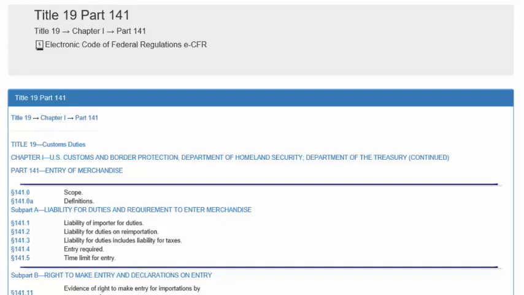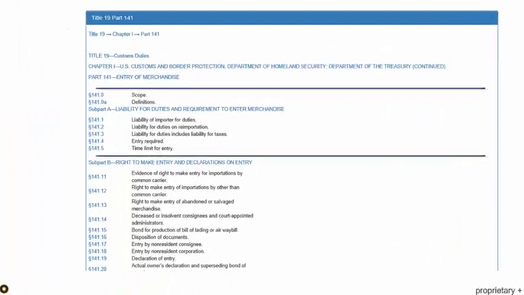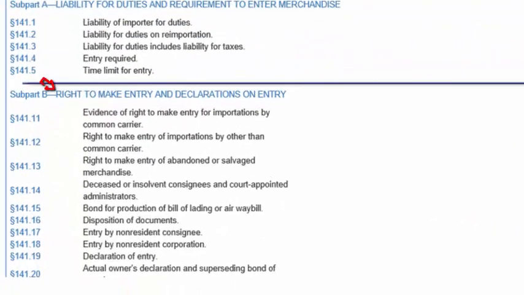As such, if we have questions or need to research topics like liability of importer for duties in 141.1, we can click there. Time limit for entry, 141.5, we can click there. Subpart B, right to make entry and declarations on entry.